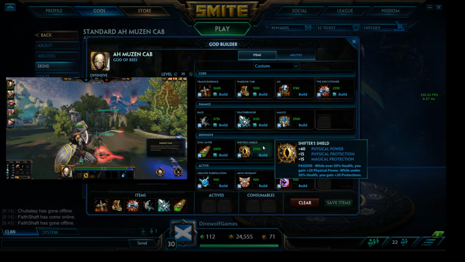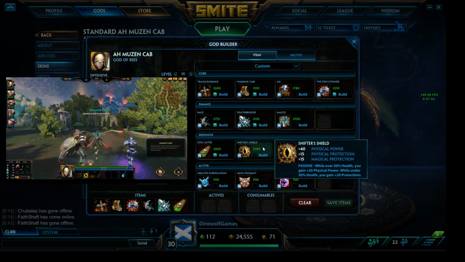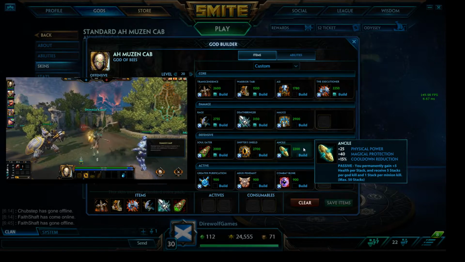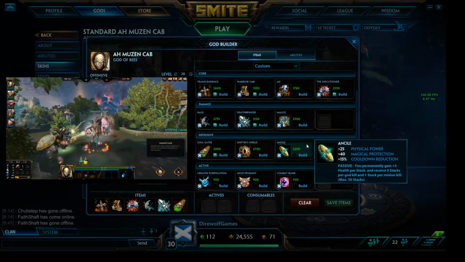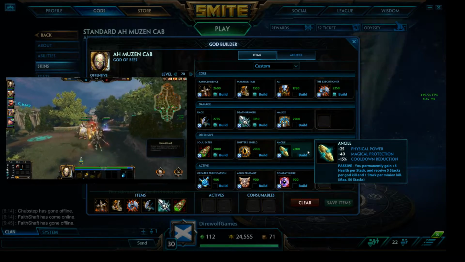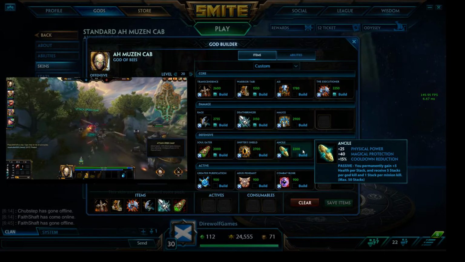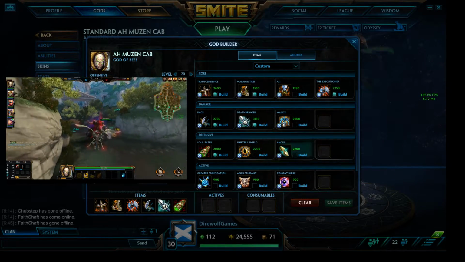For Shifter's Shield, I put that in as the defense item. It's just a lot of power, a little bit of protections, really handy for a fight. It does the job. Ancile, this is just... I don't even know if Ancile's that good on AMC. I just really like Ancile. It's just one of my favourite items in the game, and I think it's really underrated. This would be really good if you were up against a Freya, for example, or a Chronos ADC. I don't know if they ever exist anymore, but some sort of magical ADC. Sol, there you go. Sol, fantastic. That would be good for that.